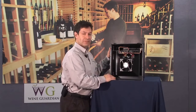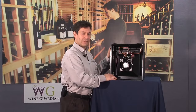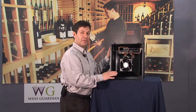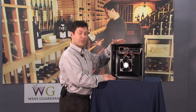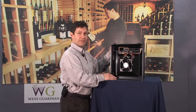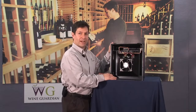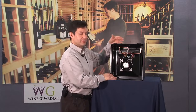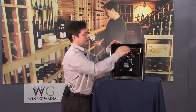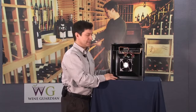Solenoid valve. It turns on and off based on a call for humidity within the wine cellar. When the humidity is satisfied, basically no water runs through the system. The water shuts off, the fan shuts off, and it's just stationary. When there's a call for humidity, the solenoid valve opens up, turns water on, delivers water over the wetted pad channel that's on top of this section, out the drain port into the drain system of the Wine Guardian, or to an open floor drain or condensate pump.